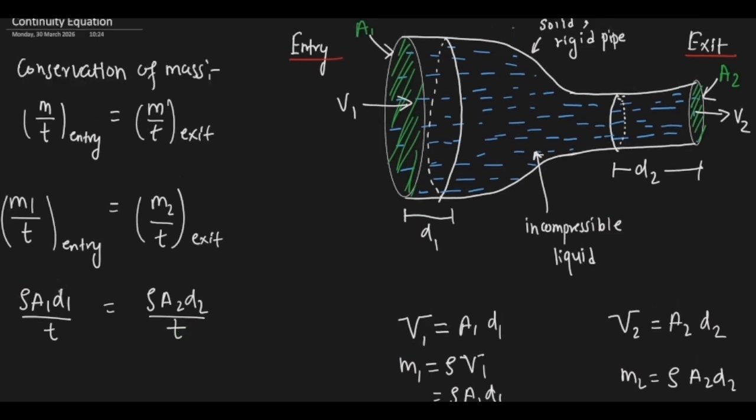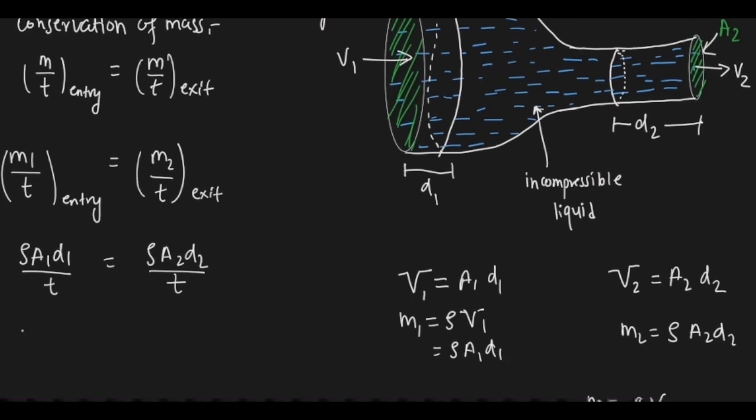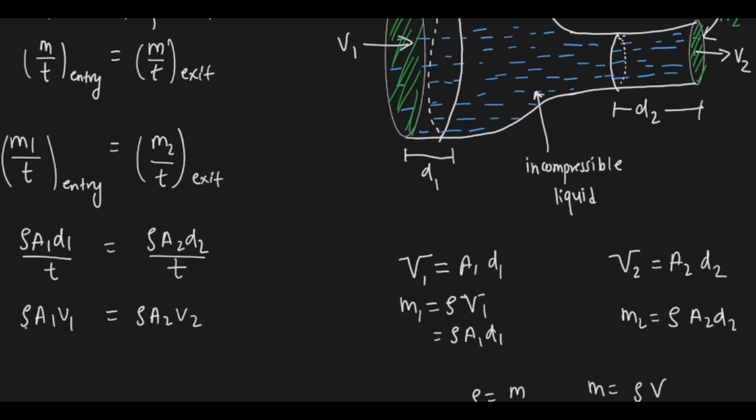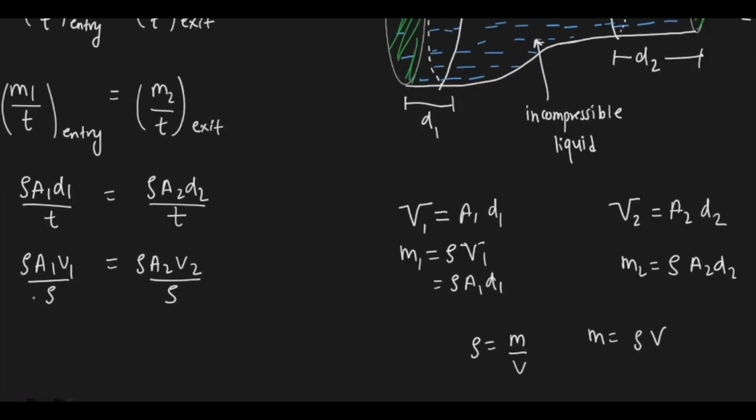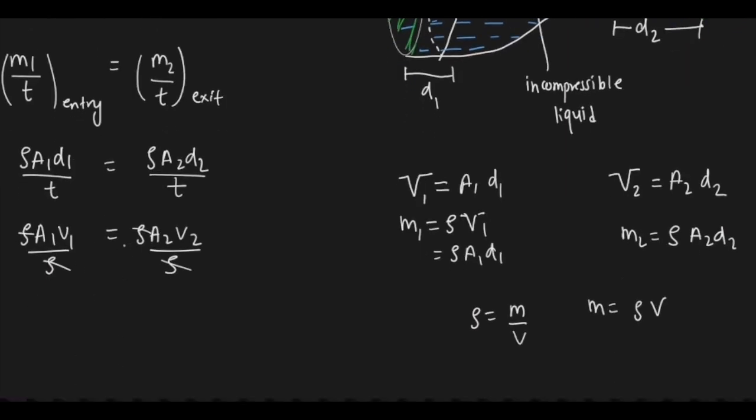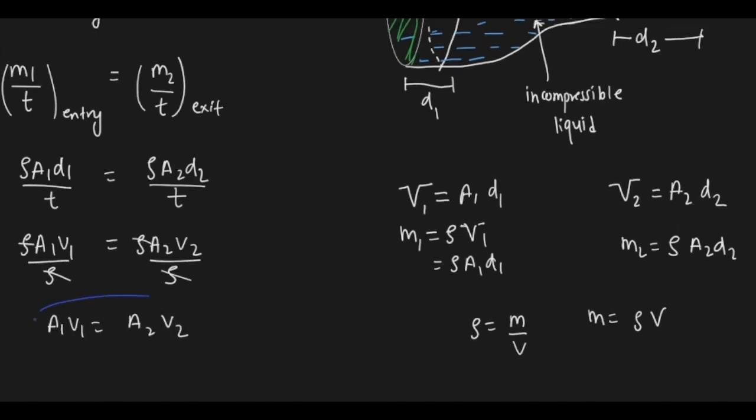And if you look at this equation, D1 by t would be the velocity in the entry side and D2 by t would be the velocity in the exit side. We can also write this equation as rho A1V1 equals rho A2V2, which means density, area, and velocity. Notice that this is not the volume but the velocity. Volume is represented by this capital V. The density can be divided from both sides. This leaves us with A1V1 equals A2V2, which is the continuity equation.